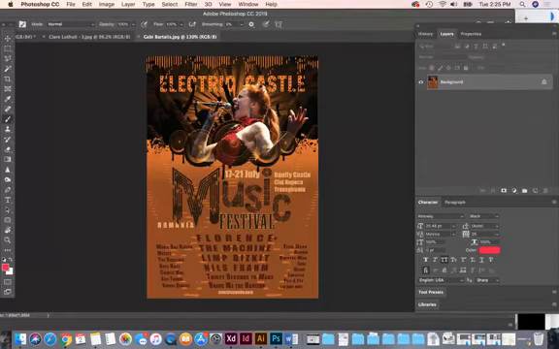I think one main point here is finding ways to clean it up a little bit and streamline your type choices. So right now you have this really cool custom music typeface, and then you have this Western typeface. So those are clashing a little bit to me. If you wanted to do something really simple for festival, instead of a very detailed typeface, because you have such a detailed typeface here, you don't want two different detailed typefaces next to each other if they're not going to be together. So working on ways to clean that up.